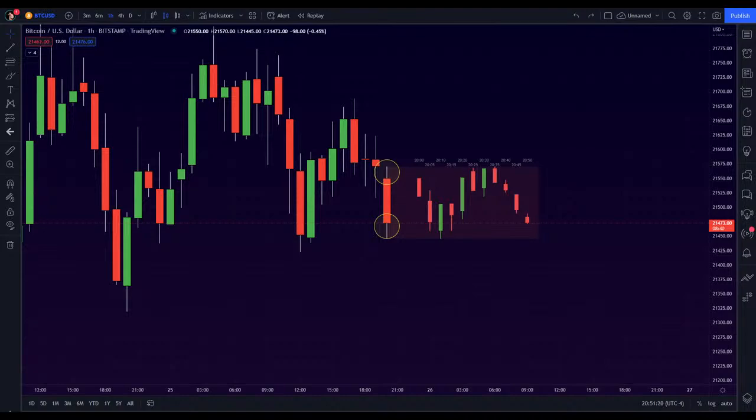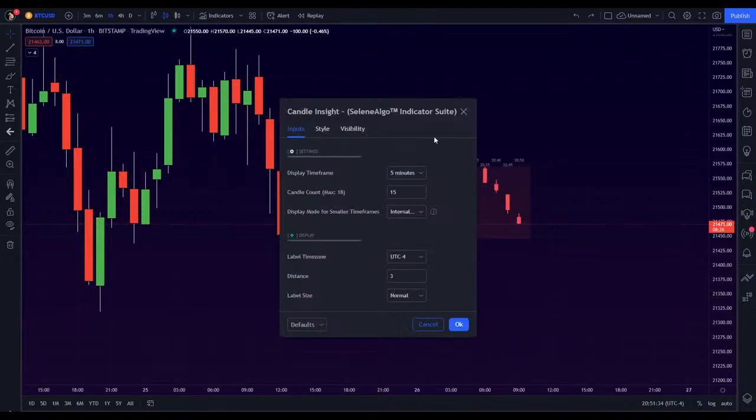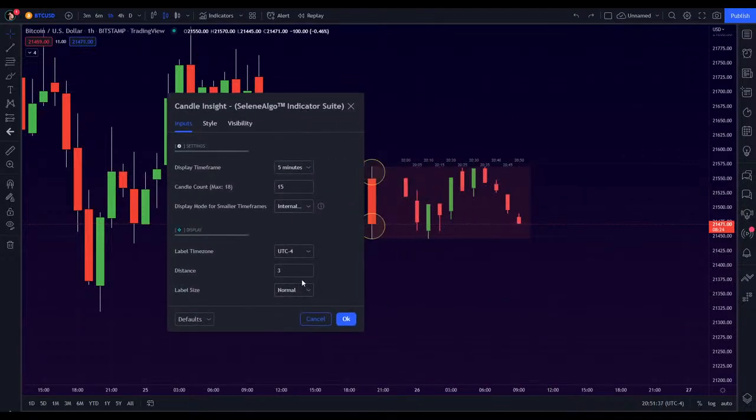It's also worth noting too, you can hover over those times above those candles. I kind of staggered them up and down. That way they're not completely running into each other. If you zoom out a little bit, they will run into each other. So you can actually adjust not only the size of those and make them smaller within the settings. Right now it's just normal size. Go down, you can make them small, make them really small. Give it a second to load back all your other candles.